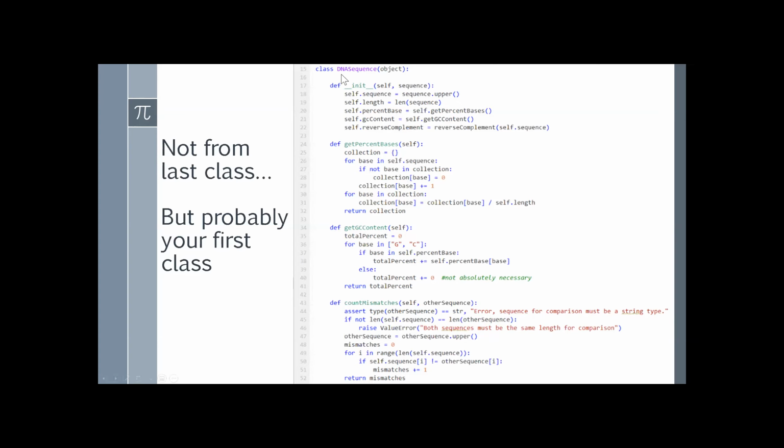Going over this, there's a couple of basic things in building out the class. We have our init, which again is our constructor. This is how we initialize an instance. I'll go over these in a lot more detail in a moment. We have get %bases, so this is going to be a method.